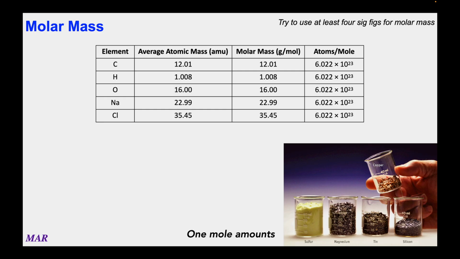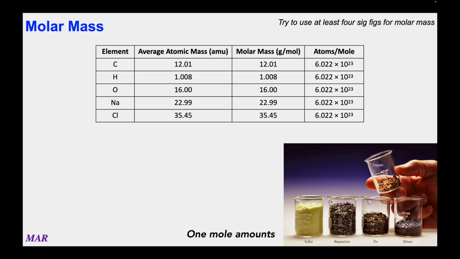And if you go down to the bottom there, chlorine is 35.45. That's the AMUs, the average mass of one chlorine atom. And chlorine has two isotopes, so you'd find it, but it's the average mass. But who cares about that? Honestly, most of the time we use the molar mass. If you weigh out 35.45 grams of chlorine, you have a mole. That means you have 6.022 times 10 to the 23rd. That lower right-hand picture there shows the differences in the densities, because those are all 1 mole amounts. Sulfur is not as dense, so it takes up more space. Tin is much more dense, etc., etc.